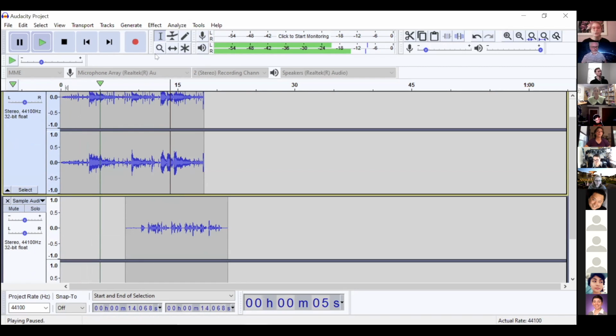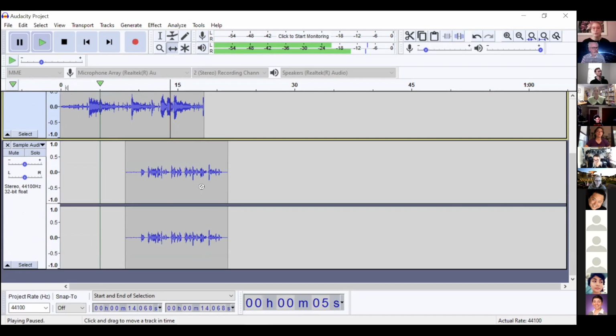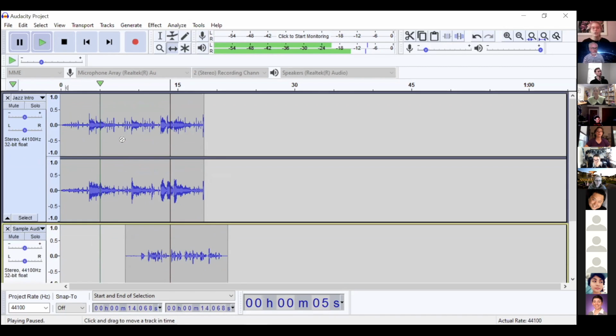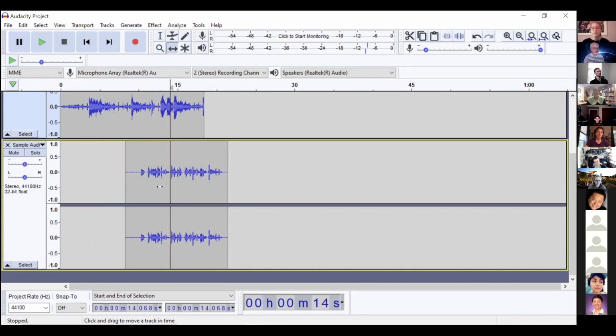What I tend to do is use the time shift tool to move my second audio clip. Oh, actually, this is a really good way to show you guys. Something I want to note is when you're editing, you can't be paused. So just now I played back and then I tried to edit and it wouldn't let me. You can see the little cross out on the screen. Make sure to hit that stop button. I forget often, but it's no biggie. So if you find that it's not letting you edit anymore, go back and see if you're in the pause mode. So I click stop.